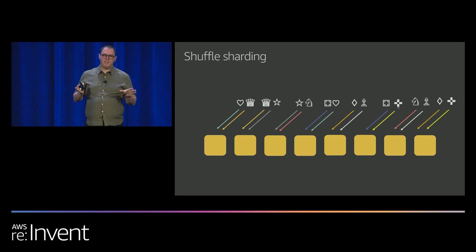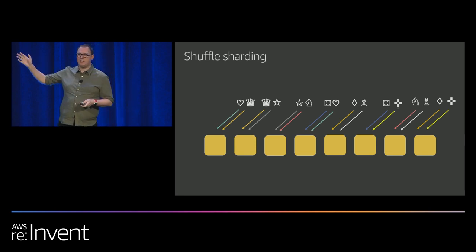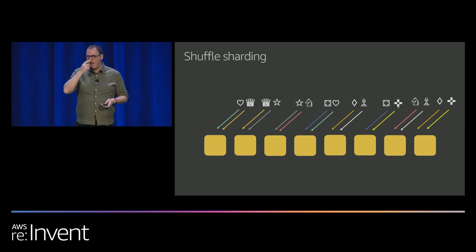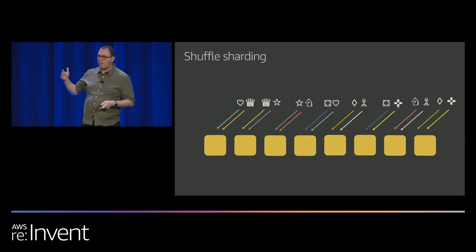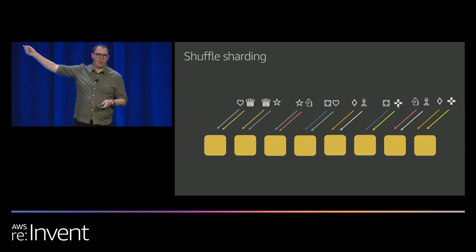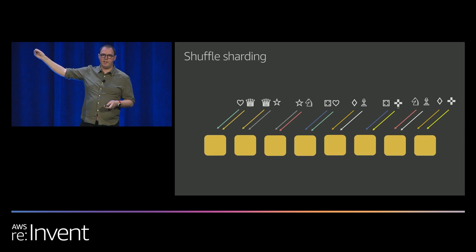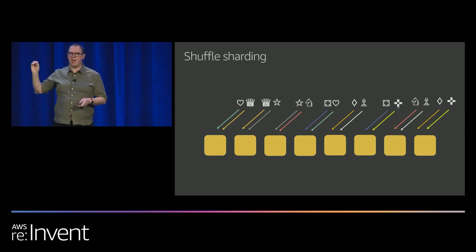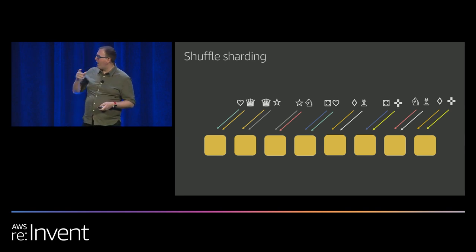A really simple example: let's take our nodes, right? I still have 8 nodes, still have 8 workers, and then I take all my customers. Here I've got a bunch represented by different icons. And I just randomly assign each customer to a pair of nodes, right? If I look at the customer that's the heart icon, that's assigned to worker 1 and worker 4, but no other customer is assigned to that combination of 2 nodes, and that's important. We call that its virtual shuffle shard. The heart has nodes 1 and 4.